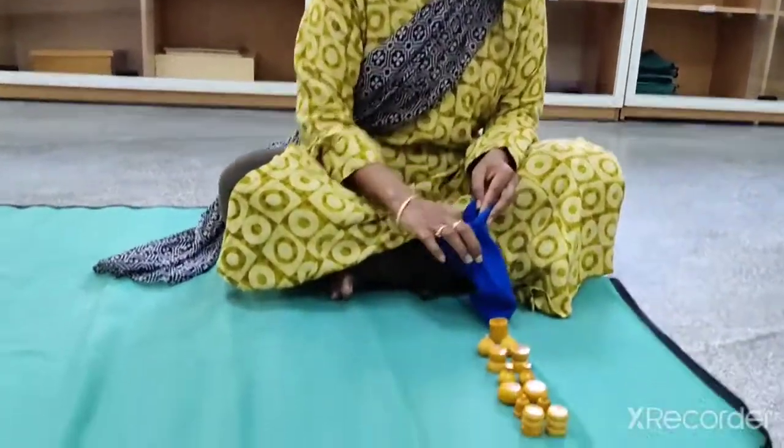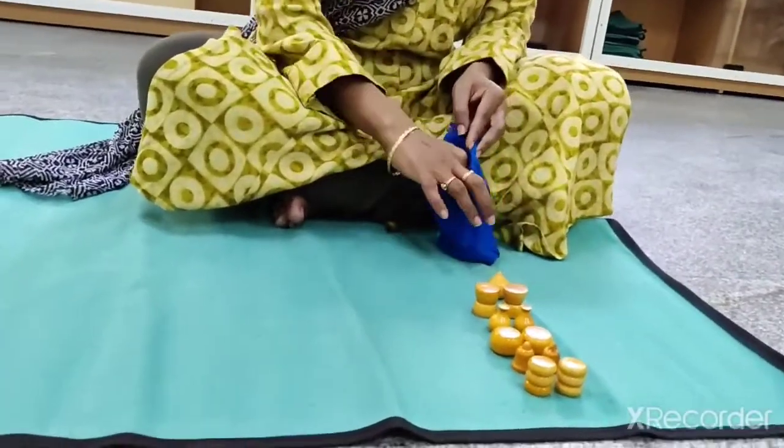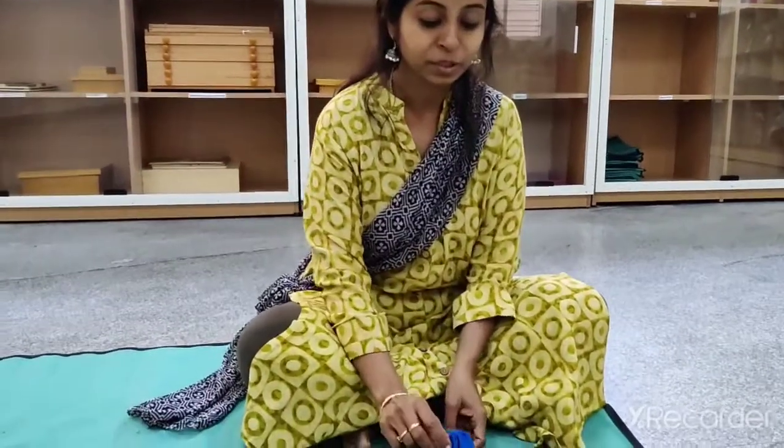Children, after finishing the activity, what do we need to do? We need to keep it back in its place, right children? So what will we do? We will take all the objects and put them inside the stereognostic bag without making any noise. Okay, children? After putting back all the objects inside the bag, we will place it on the mat.